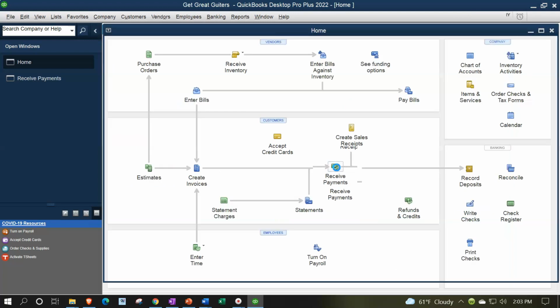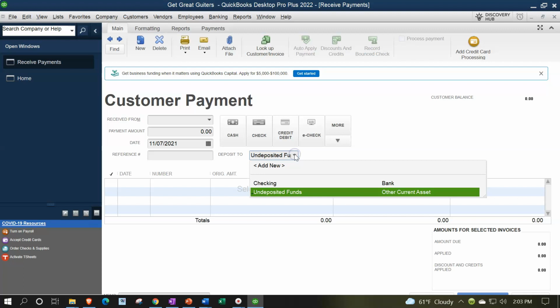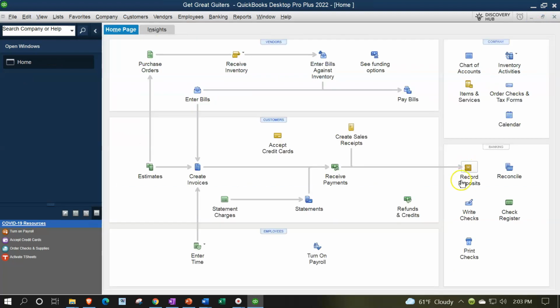So when we see the Receive Payment here, now we've got this icon. It's going into undeposited funds, but we also have the ability to deposit it directly into the checking account at the point in time we receive the payment. If not, then what happens is it's going to go into undeposited funds, and then we have the added step of making the deposit over here, that added step being designed to allow us to group those deposits into the same format as they will be going into the bank account, making the bank reconciliation process easier.